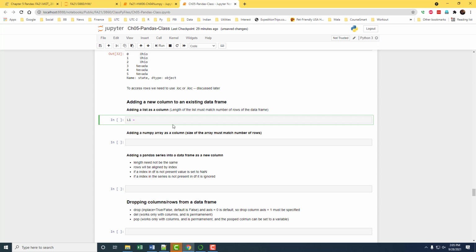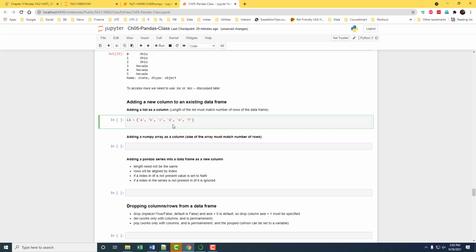L1, say, is a list of values. Then we can simply give a new column name and set the new column name equal to the list.